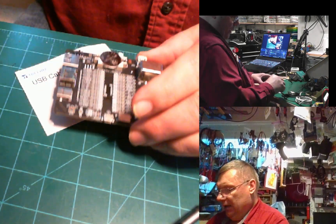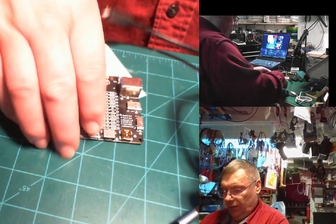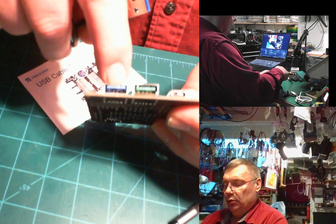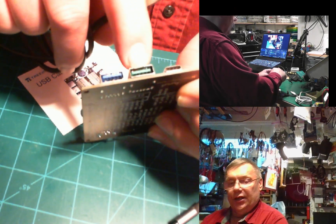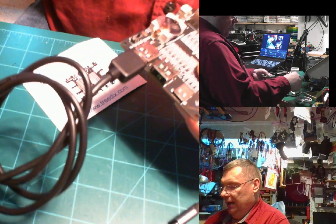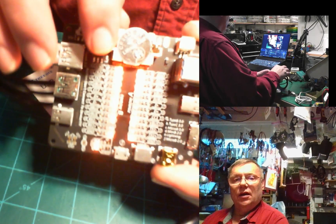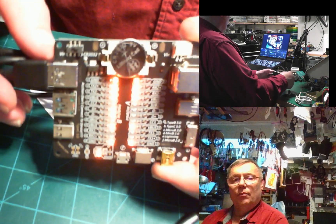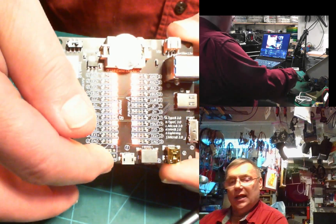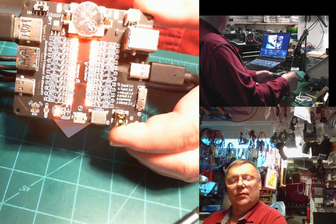That was a C-to-C cable. This one is a USB 3 to C. USB 3 has a blue tongue — as you can see, there's a blue tongue on one end, and then there's a green tongue on the other side. We'll put it in the blue tongue side, and the other end goes to C. You can see which way the LEDs light up corresponding to the wires. The light down here is shielding, so it has a shield — that's a pretty good cable too.